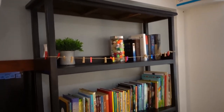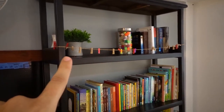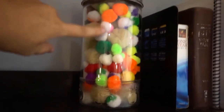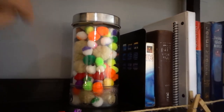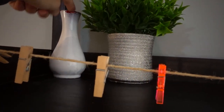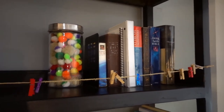This here is a bookshelf and on it I had balloons hanging the first day of school — they could pop them and there were different activities inside for them to do. This here is just a jar with a bunch of cotton balls that we use for counting and sorting material — sort the colors, stuff like that. Over here is just a plant and this here is an old jar that I spray painted. I need to re-spray paint it — the paint's coming off a little bit. This is some different bible resources we have — it's kind of my husband's.